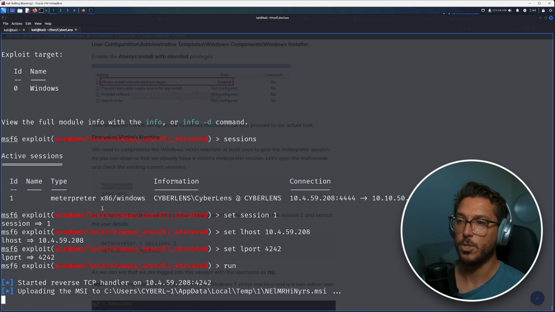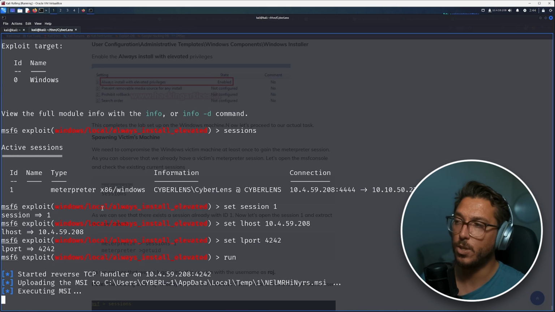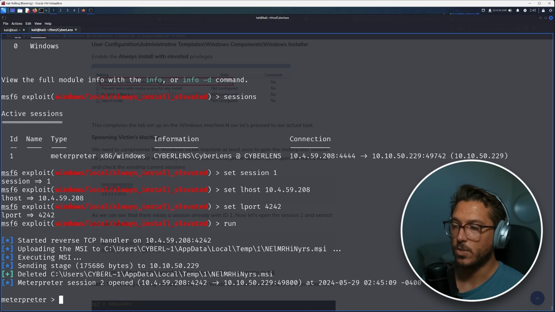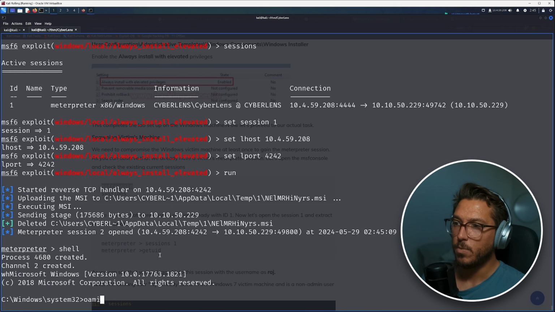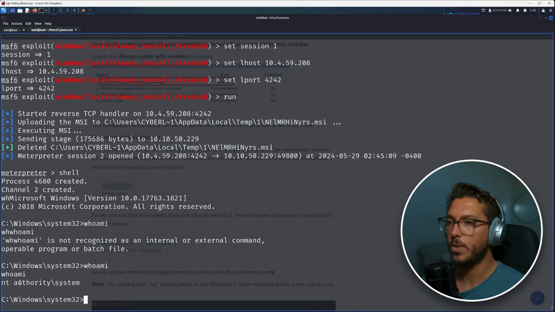That's going to use the Meterpreter session that we already have running, which is already on the machine. It's going to take advantage of that policy that is incorrectly configured on the user. It shouldn't be there. That's not a good thing. And then it's going to attempt to take advantage of it using a sneakily crafted MSI installer, which is then going to be run as the elevated privilege user. And then we should have, who am I? Oh my goodness. Who are we? Authority system. So it's not administrator, but we are logged in as the system user.